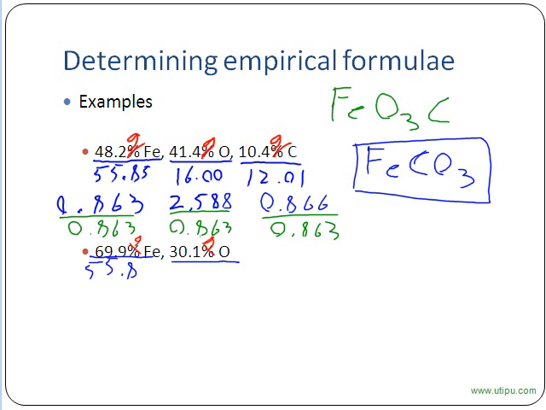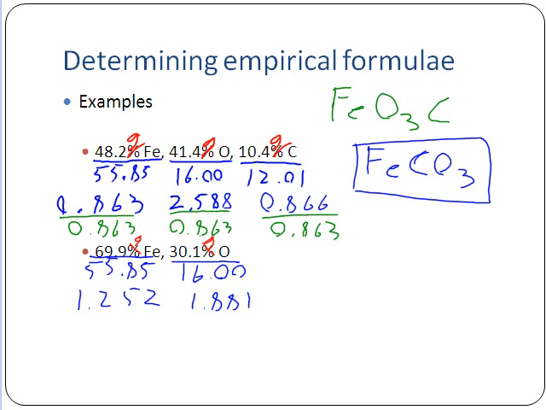And then we're going to do the next one by oxygen. Oxygen here is 16.00. And so we got that here. So let's do the math on those two. Quick little bit here says 69.9 divided by 55.85 gives us 1.252. So 1.252 for the iron. 30.1 divided by 16 gives us 1.881. And now we got to look and divide both of these two by whichever one's smallest.